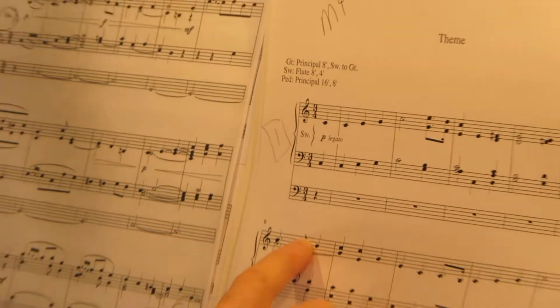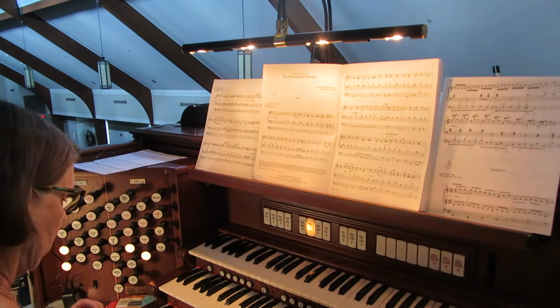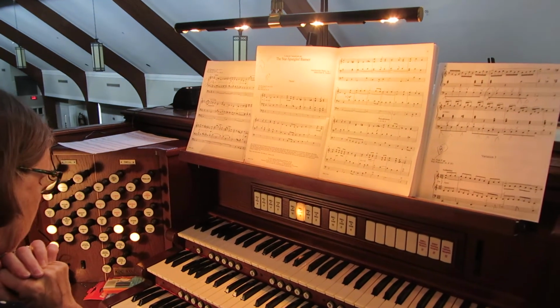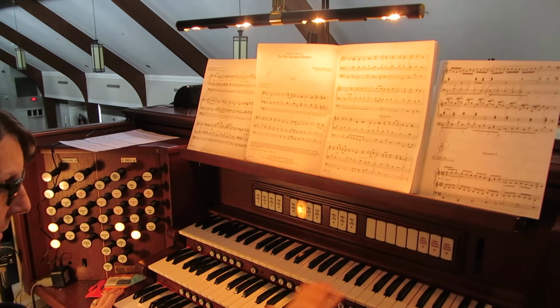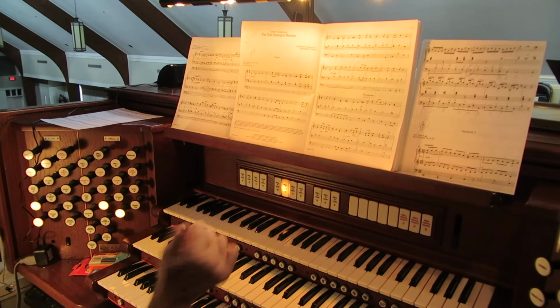I'll give it a try, 16.8. All right, and then the only other thing I'm going to do before I start this piece is set it on one of these pistons so that when I'm playing, I don't have to do anything except push the button that I want.